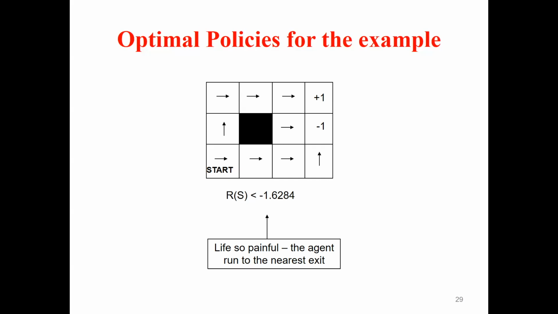That's why, if you see over here for this particular state, I am ready to finish in one step and go to -1. Otherwise, if I finished in +1, I would have taken 2 steps. At this state, I'm having -1.6. At the above state, if I go, again it will be -1.6, then it will be +1. I'm not ready to take any chances. I want to finish it as soon as possible.